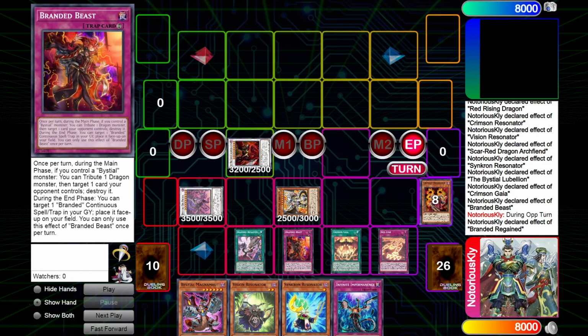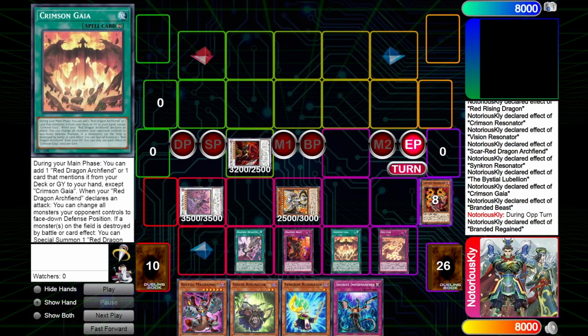It's worth mentioning now that we also have the bonus effect of Crimson Gaia. If a monster on the field is destroyed by battle or card effect, we can special summon one Red Dragon Archfiend from our graveyard. This will allow us to get back the OG Red Dragon Archfiend we put in the graveyard over the course of our combo, or the Scar Red Dragon Archfiend since it is considered Red Dragon Archfiend while it is on the field or in the graveyard.